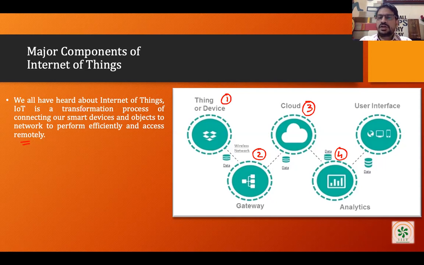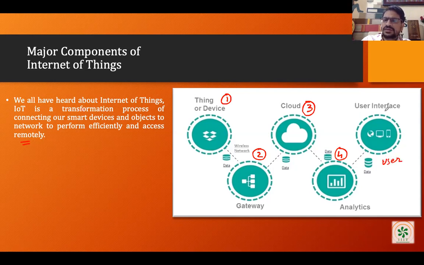So why do we need all those analytics on the data? Because these sensor nodes, this whole IoT infrastructure, are generating a very large, very big amount of data. As well as these data are of different types. Maybe it is structured data, maybe unstructured data, or maybe semi-structured data. So we have to do some sort of data analytics on it to get the results.